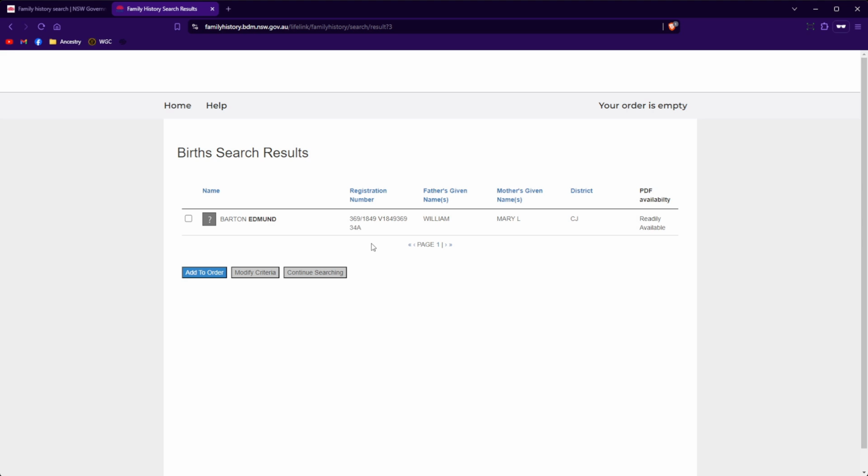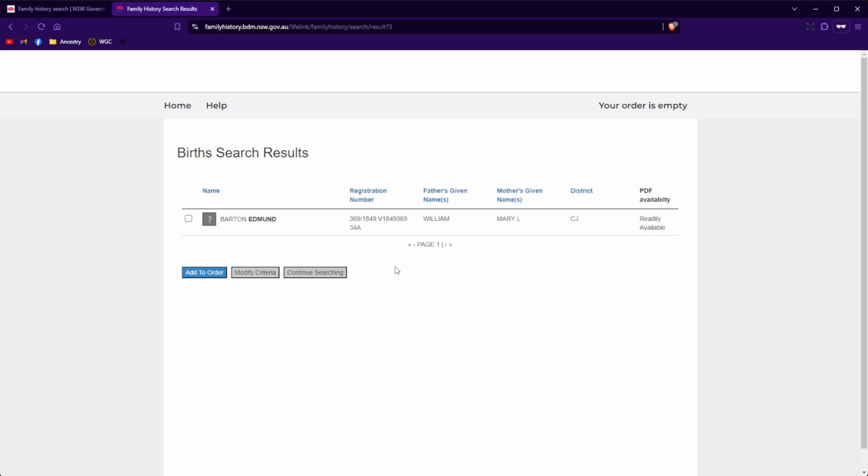There is one important detail which we can extract from the code, and that is the 4 numbers which come after the slash. 1849 is the number there. If that sounds like a year to you, it's because it is. The 4 digits after the slash represent the year in which the event was registered by a government official. So in almost every scenario, save for events that happen in late December and then were registered in early January of the next year, the year represented here is consistent with the year that the event actually took place. Therefore, we have just extracted an important piece of information from this otherwise meaningless code.